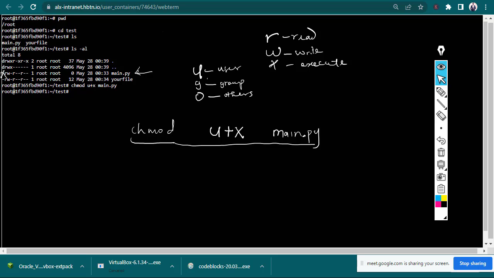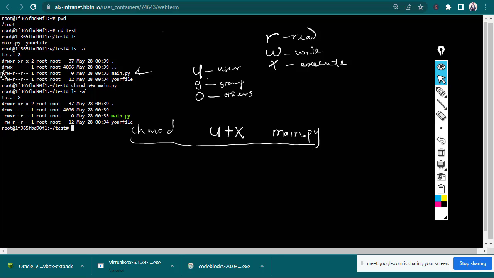To check the permissions you have, you want to do ls -al. Once again, hit enter. Now if you look at main.py, you will see we now have this dash, but here you now have rwx, okay. Notice that before you had rw dash, but now after changing the permission, you now have what? rwx for the user, okay, for the user.